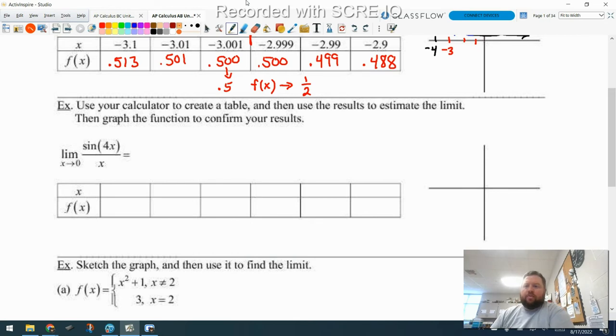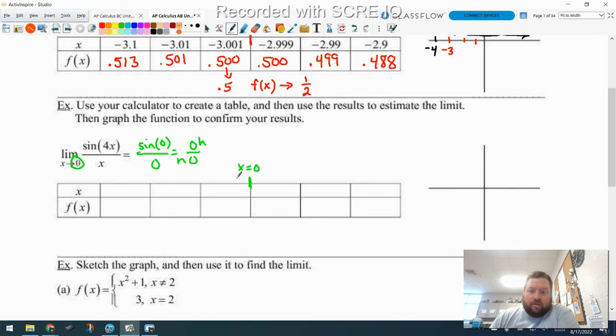All right, one thing I want to do before I fill in the rest of the table for you is this one didn't fill in the x values for us. So see that we are doing a limit as x approaches 0 this time. So that would be what's in the middle. It's not going to be in our table, because again, if we plug in 0 here, we would get sine of 0 divided by 0. And sine of 0 is 0 over 0. Oh no! All right, so we have more work to do, and we're going to do, once again, the table.